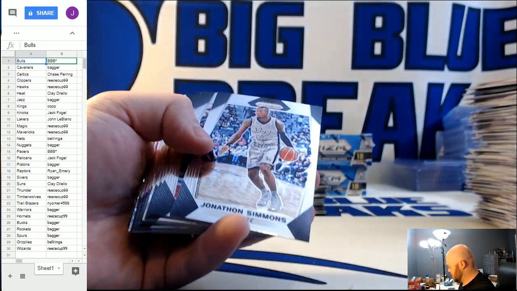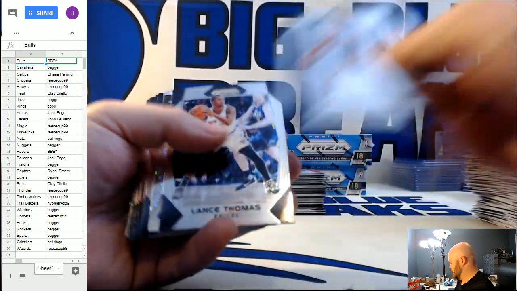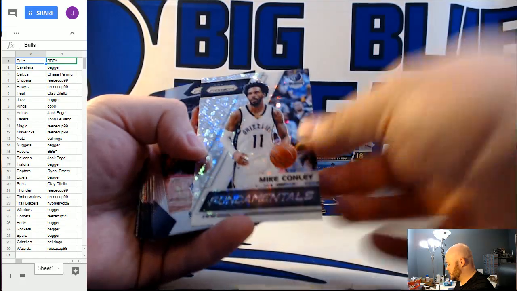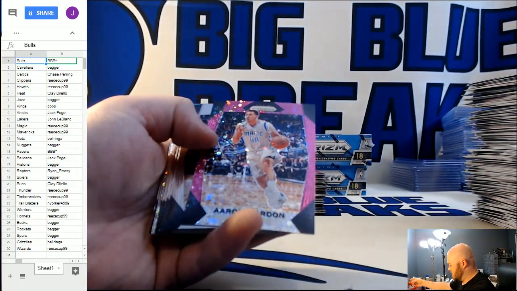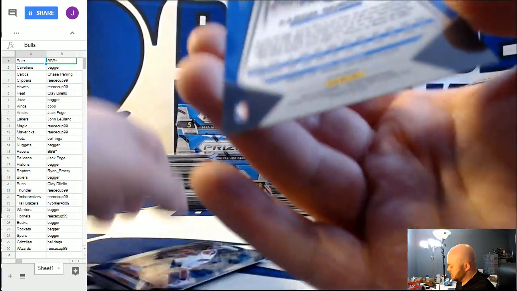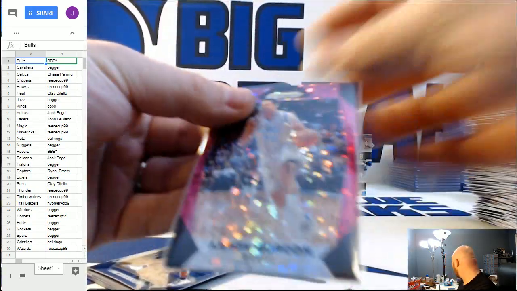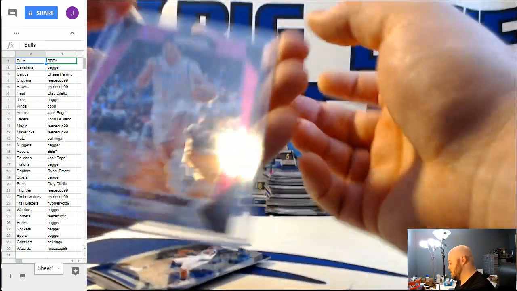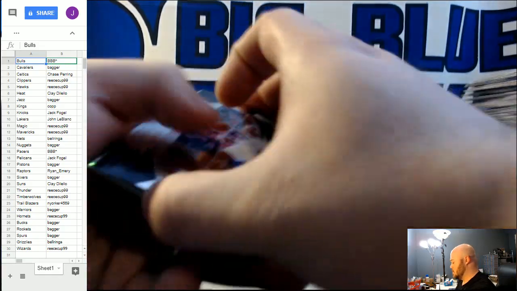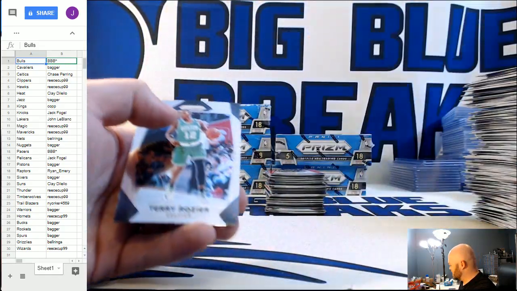Kelly Oubre. You should have stayed at a Holiday Inn Express, Chase. Luke Kennard. Silver Fundamentals, Cousin Mike for the Grizzlies. Pink, Aaron Gordon for the Orlando Magic, numbered to 50. Aaron Gordon showed a lot of improvement this year. Could be really good. Silver Get Hyped, Marcin Gortat for the Wizards.